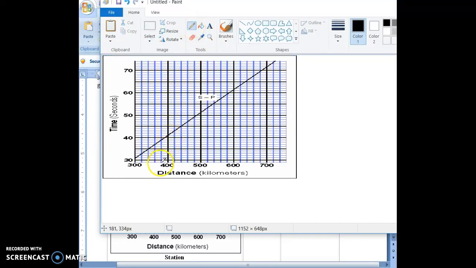So I'm going to draw a line at 36, right? Which is 32, 34, 36. I'm going to draw a line from 36 right here, okay? From here, I'll have to extend this line onto this axis. I don't want you to do it as badly as this, but I want you to draw a straight line from this point to the y-axis. And I want you to find out how much that is, and this is 30. Each line is 1: 31, 32, 33, 34, 35, 36, 37, 38. So approximately 38 seconds.